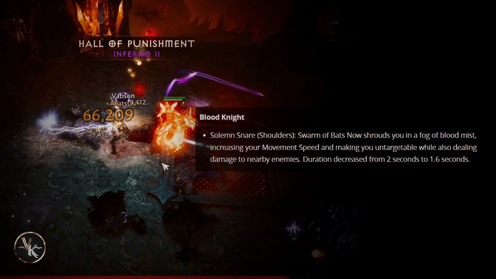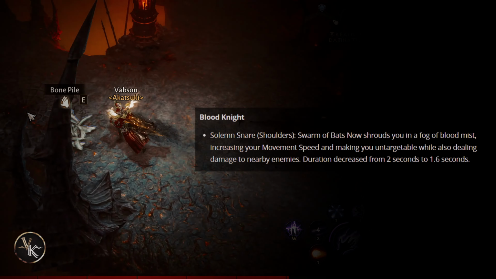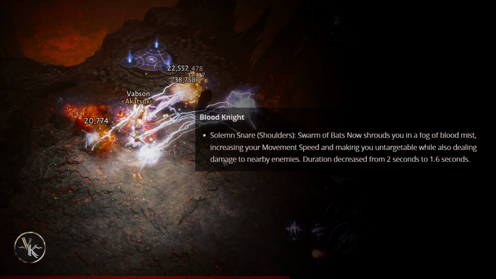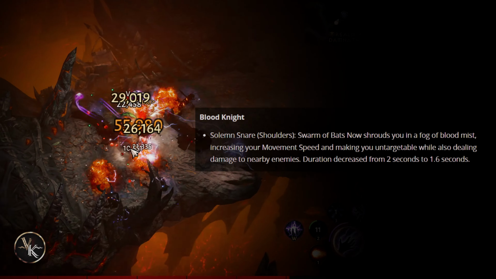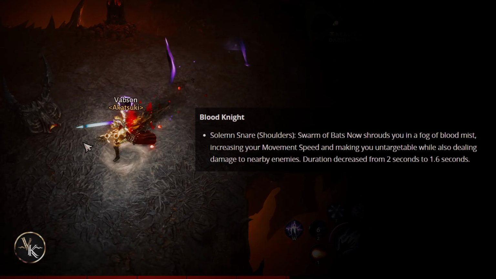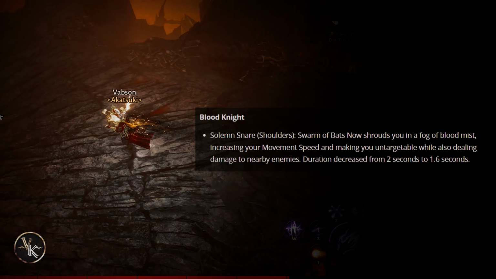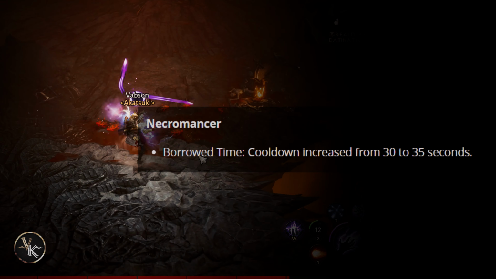Blood Knight. Solemn Snare shoulders. Swarm of Bats now shrouds you in a fog of blood mist, increasing your movement speed and making you untargetable, while also dealing damage to nearby enemies. Duration decreased from 2 seconds to 1.6 seconds. And in the case of Blood Knight, I think it's a good nerf because it's not his only skill of this type.